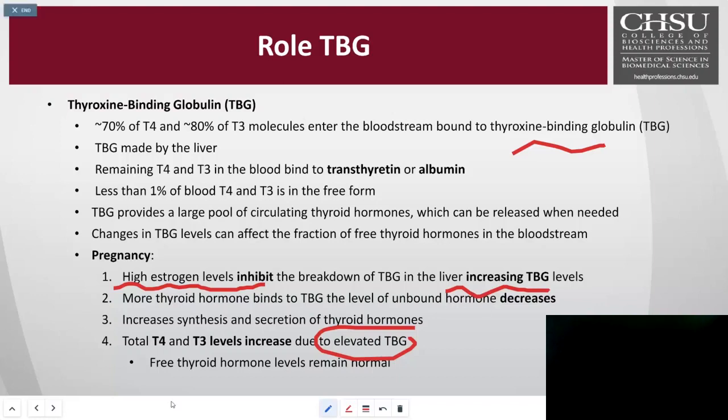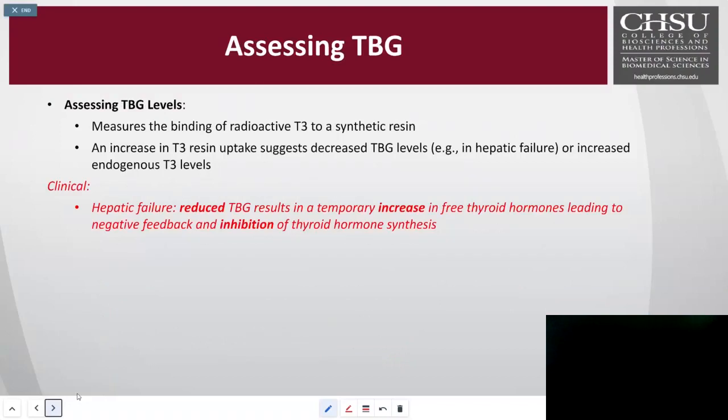Okay, so a lot of it is indirect reactions. And then in some of the clinical scenarios, whenever you see a patient that has a drop in TBG, that usually means there's some kind of liver failure. So hepatic failure or liver disease, cirrhotic liver, liver cancer, liver tumors, they will oftentimes accompany a drop in TBG, which will then have a slight boost in the free versions of the hormone. So you might think that's a good thing, but in reality, the total amount is reduced. Does that make sense? So oftentimes you're like, oh hey, T3, T4 are in good range. That's great. But then the total amount that's available is reduced, and that's a problem.